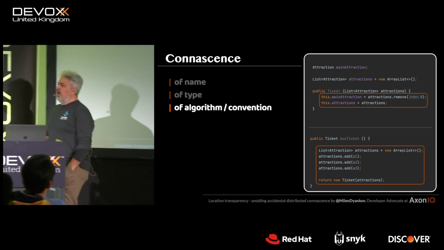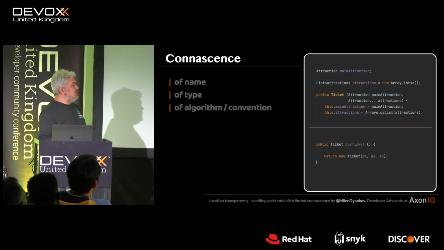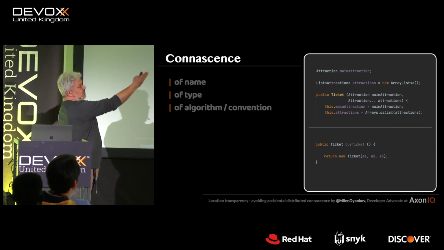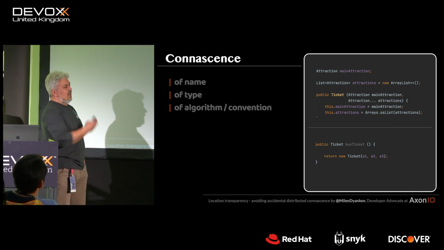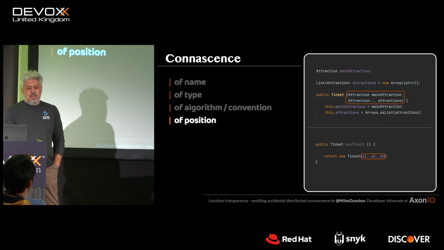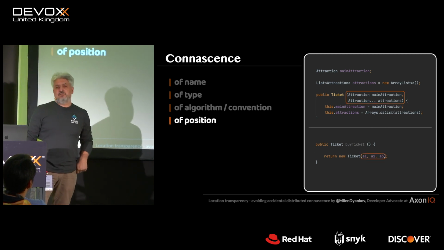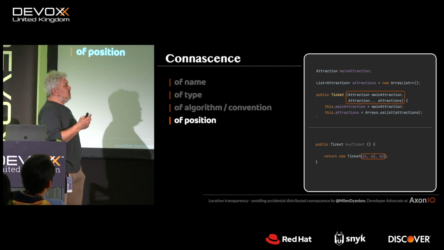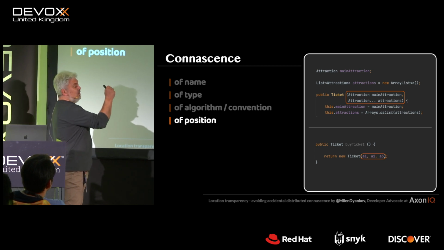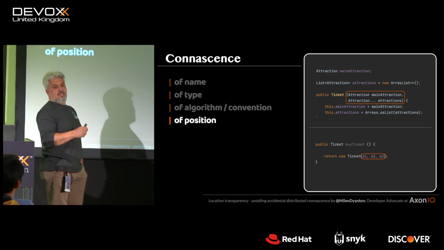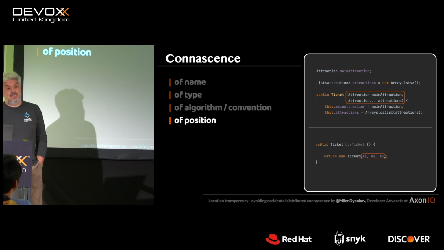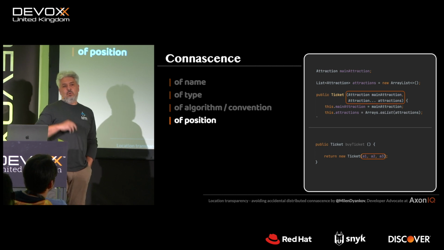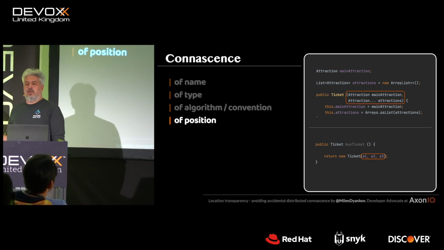And you will be like, oh, come on, we can fix that easily. We're just going to provide a special attribute for the main attraction, right? And then all the other attractions. Well, this is known as a connascence of position. It's very similar to the previous one, but it's no longer about the algorithm, but about where in the argument list you put stuff and you expect to find stuff, right? So you have to maintain the order here for things to work. If you want to change the order, things will not work anymore.